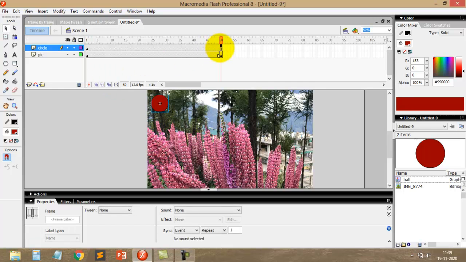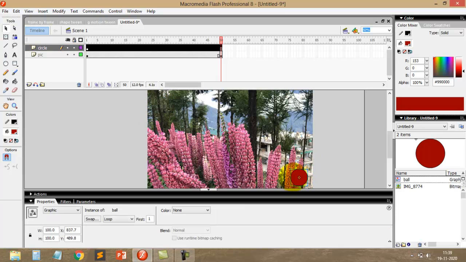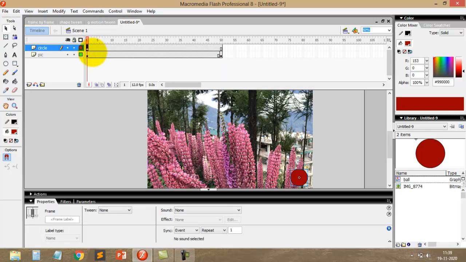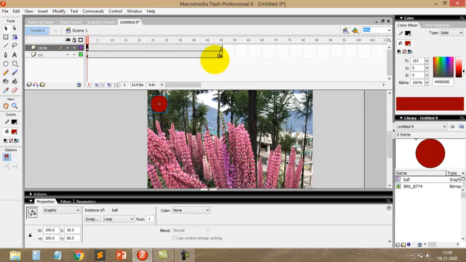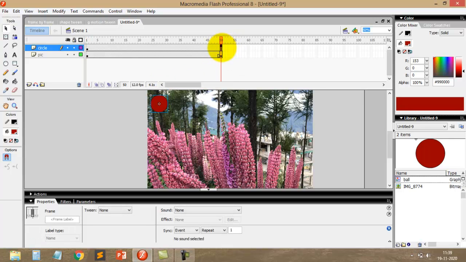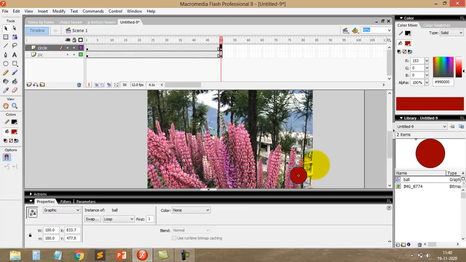For creating a motion path, in the first frame you have to keep your ball in the first position, and in the last part, I didn't press F6, I guess. This is the keyframe, that's why the change comes. So in the last keyframe I have to put my ball over here.